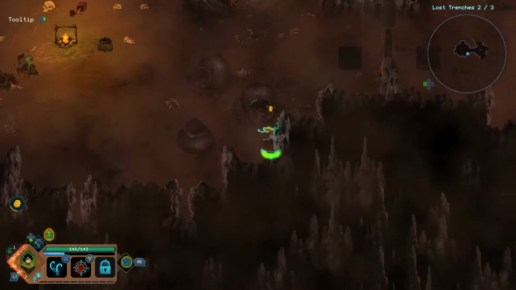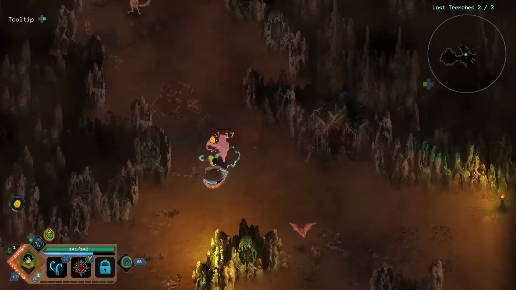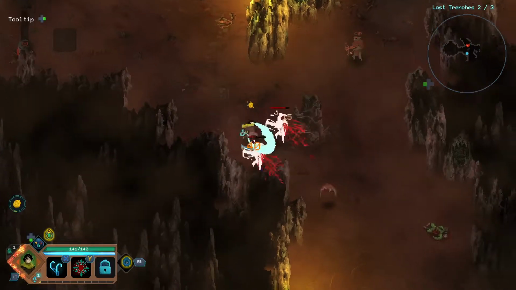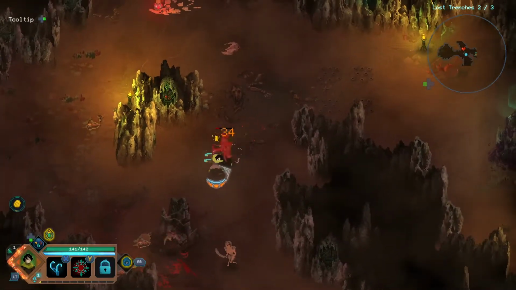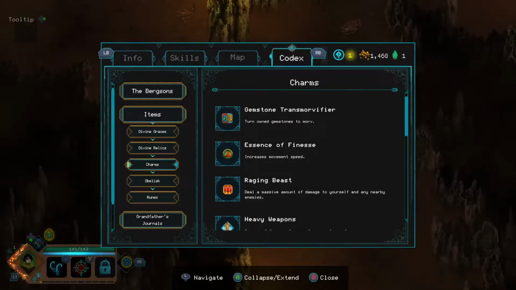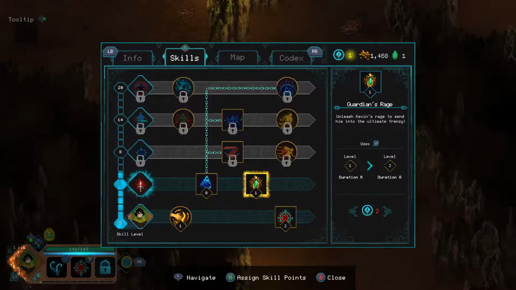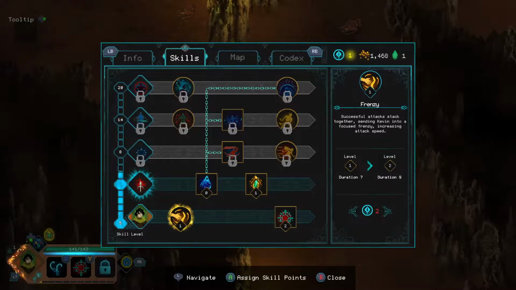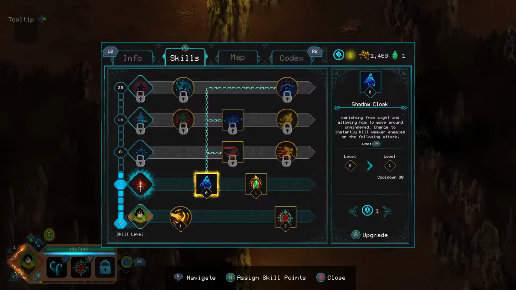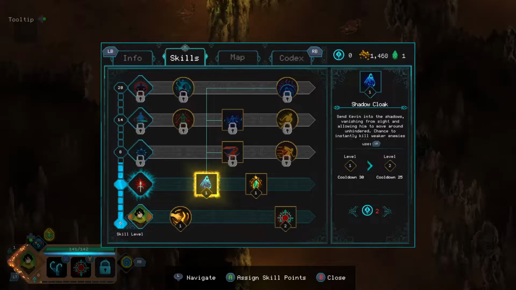Alright. A whole bunch of ranged guys, and they have a long range, it seems. Hopefully the goal is to just interrupt them before they can launch their bolt. They do seem to be wielding crossbows. Do I want to improve one of these, or do I want to get this? I think I just want to straight up get this. Yeah.